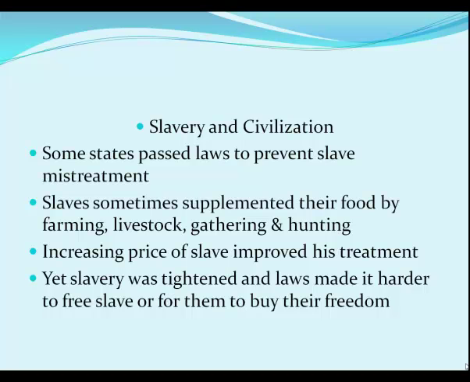During the early 19th century, some southern states passed laws to prevent slave mistreatment, and in some cases conditions improved. Many slaves supplemented their food by growing their own crops, fishing, gathering, and hunting — they actually had better diets than slaves in the West Indies and Brazil. Paternalism contributed to slaves' material improvements over time. Because of the increasing price of slaves, owners decided they'd better take better care of them — the slave's price was his best protection. Yet at the same time, laws made it harder for owners to free their slaves and almost impossible for slaves to buy their own freedom.